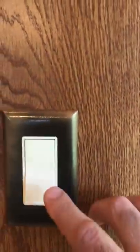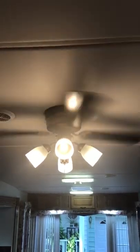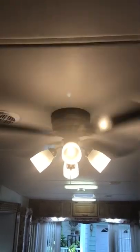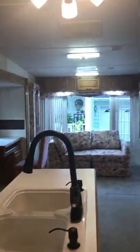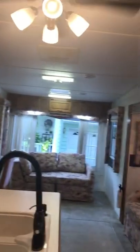Okay, and here we have a residential switch for our residential ceiling fan and light kit. I added that light kit that came with 40-watt incandescents. They were very hot to the touch. They even made the sconces hot to the touch. That's extra heat inside an RV you don't need in the summer weather, the recreational time of year when you're using this. So we put 40-watt LED bulbs in there, cool to the touch, and they use a lot less power, which is key when you're on anybody's power supply at a campground.